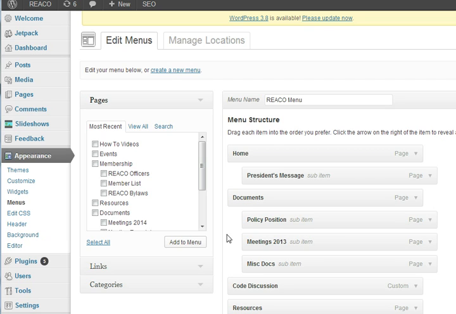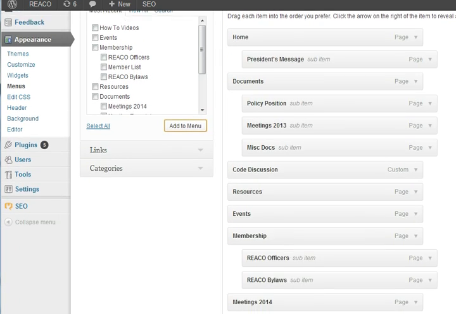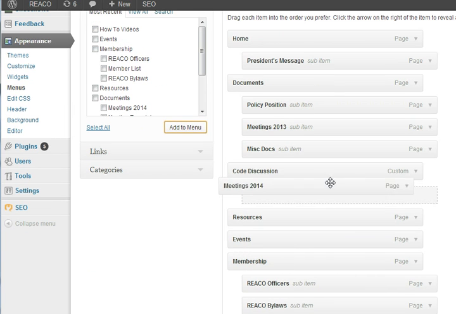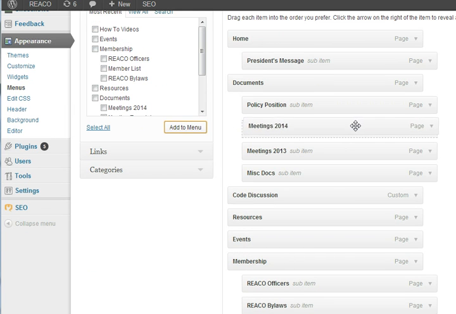So here's what we want to do. You can go over here and you can see right here, here's 2014. If we click that and it's checked, we can say add to menu, which is down here. And if we look at that, it's right here at the bottom. We're going to take that menu item and drag it up to be underneath the documents.